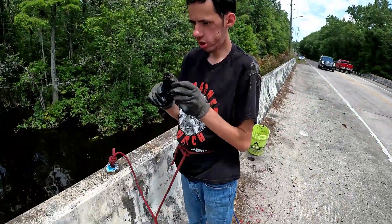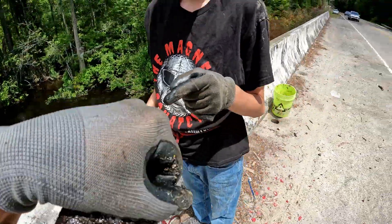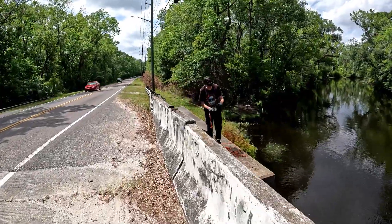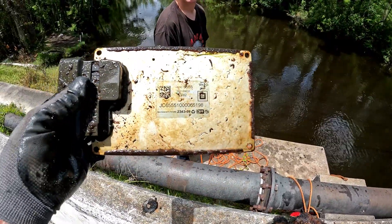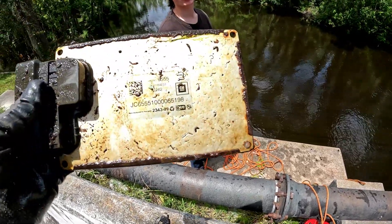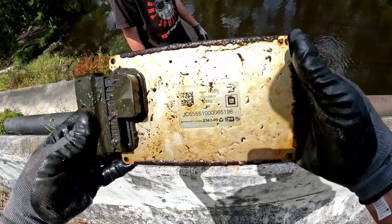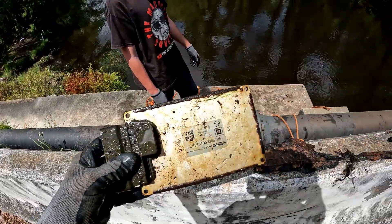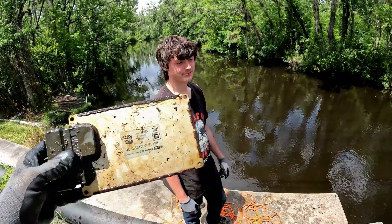Let's see what Justin got — Justin got a big old solid piece of metal. Good job buddy, put it in the bucket. Clay's down here with another unique find. It looks like it's out of a car — it says GM on it, manufactured in Hungary. If you know what this is, let us know down in the comments. It could be something you plug in underneath a car.